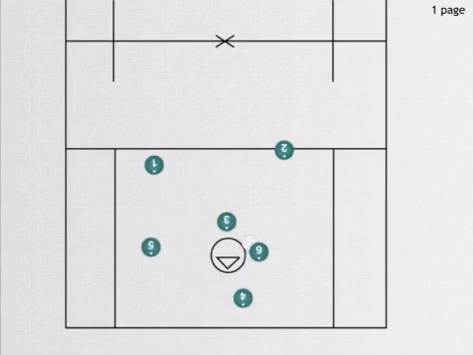Now if he can't beat his man, he can always pass the ball back to X, and we're set up just like we were before. Now it's also important to have motion in our midfield while our attackmen are doing this.